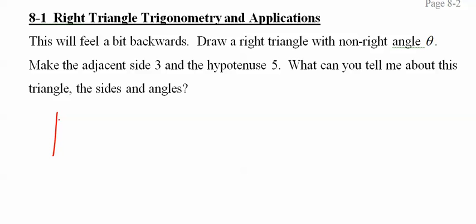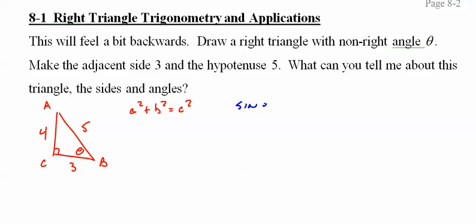So we get a triangle going here, and we label it, and very often we label it ABC with C being the right angle. Slap a theta in here at B, and the adjacent side's 3, the hypotenuse is 5. From A squared plus B squared equals C squared, we know that this side is 4. So now we can do all 6 trig functions. And I like to do them left to right.